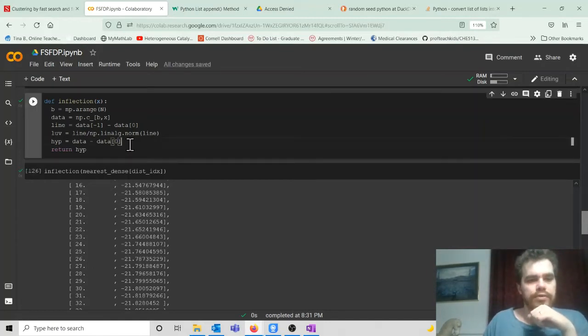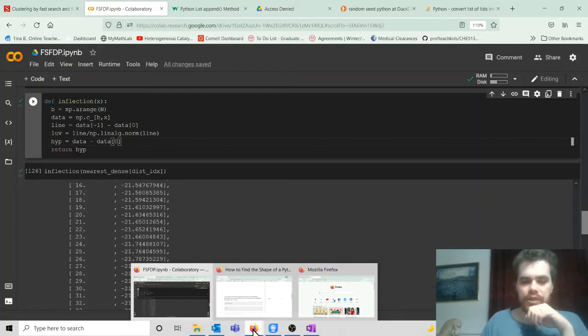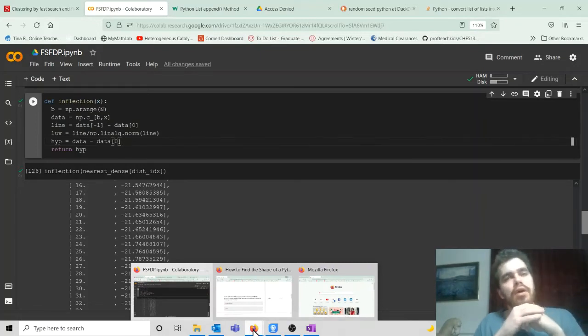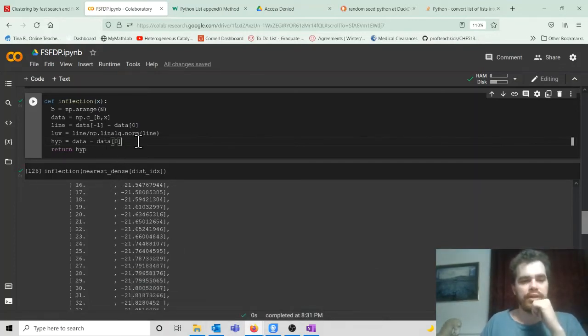So now we've got that, and remember the next step is, for each one of these, we're going to get the dot product between them and the line.